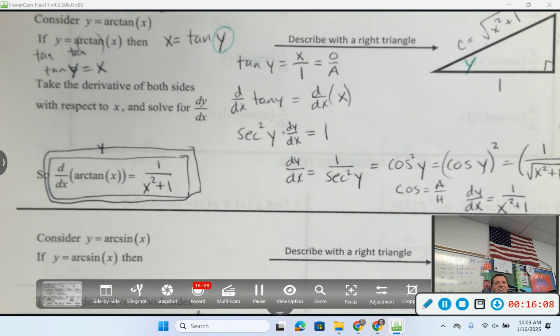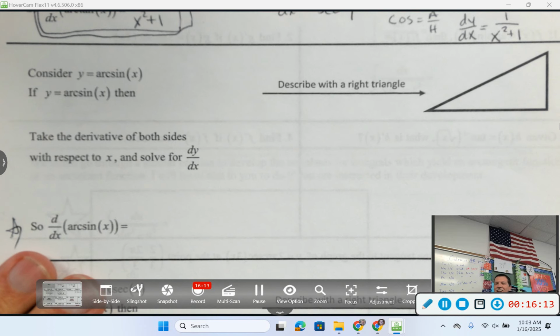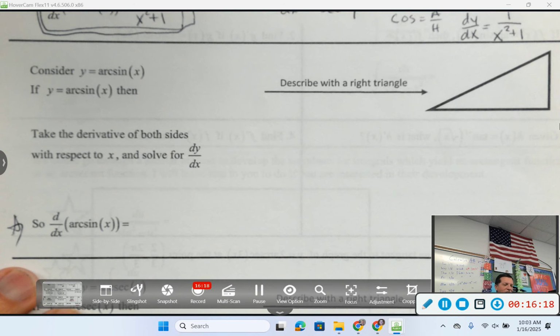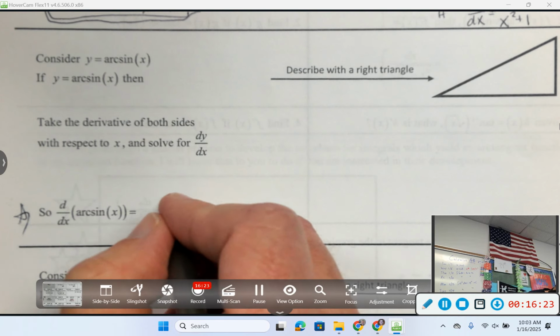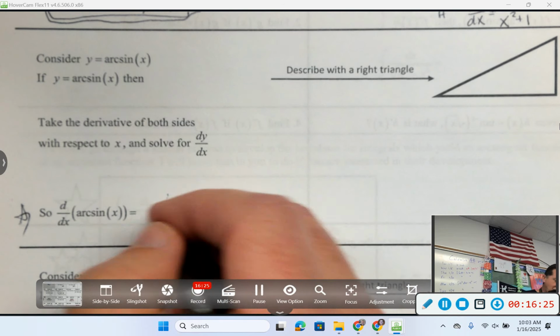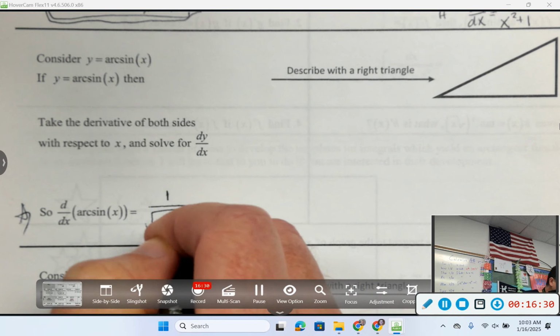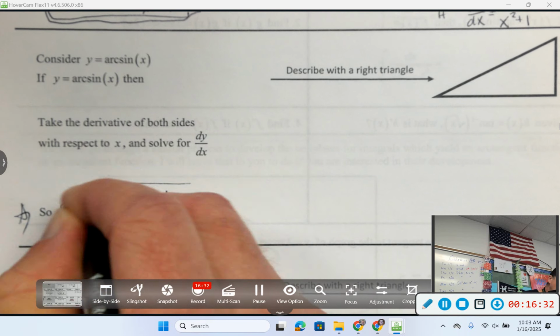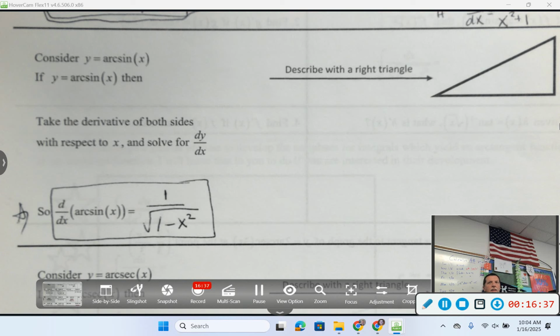Now, given Jace's and maybe everyone else's taste or distaste for that academic and intellectual enjoyment, would you like me to go through the whole process for arcsine, or would you just like the answer? That's what I thought. It follows the same process, but we don't really need to worry about it. The answer is 1 over the square root of 1 minus x squared. But you could get there going the same route. But you don't need to. Just know the answer.